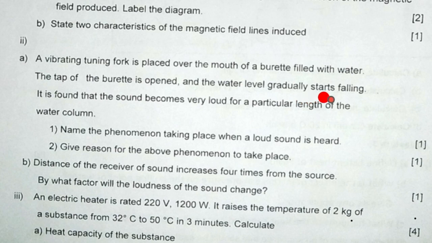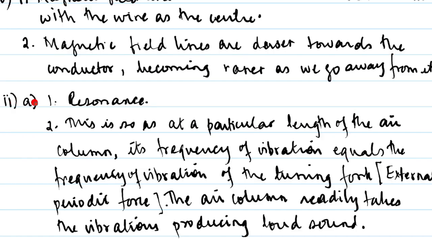The water level gradually starts falling. It is found that the sound becomes very loud at a particular length of the water column. Name the phenomenon and give reason for this phenomenon. Second part A, first part has the answer as resonance because the loud sound is heard. And then second part asks us, why did it happen?